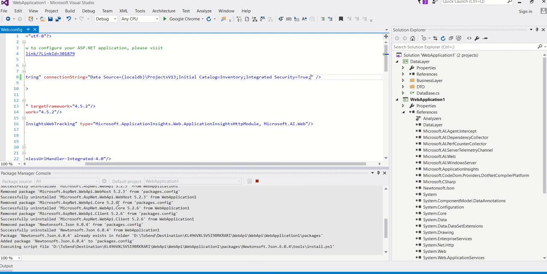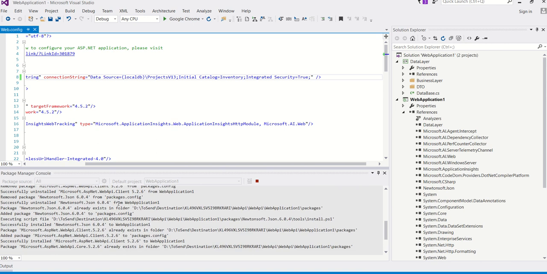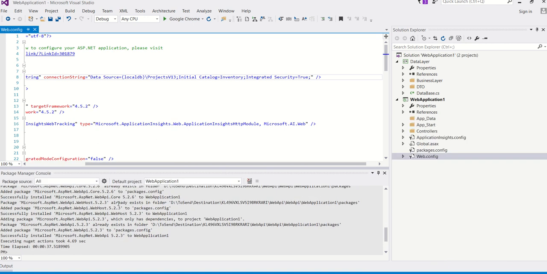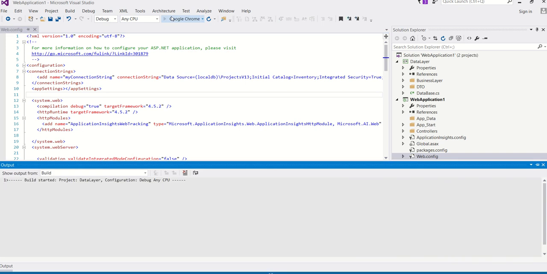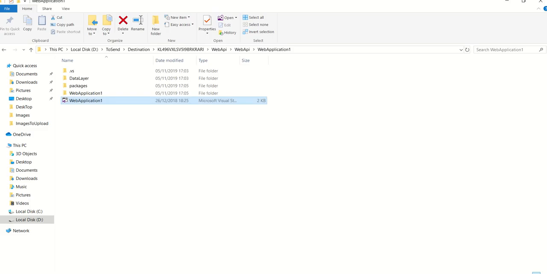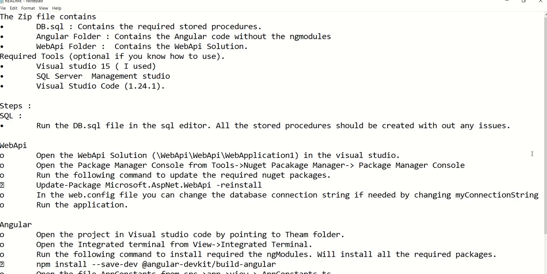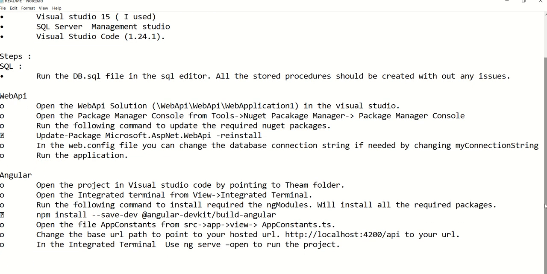Save it. All the packages are getting installed. So it's ready, so let's run the application. The web API folder is getting ready, and then we need to open the Angular. For that we need to open Angular in Visual Studio Code.